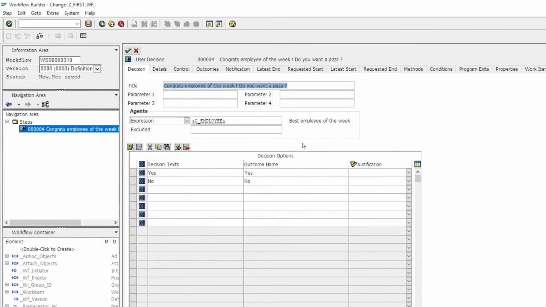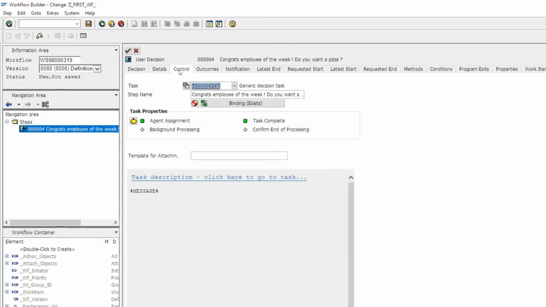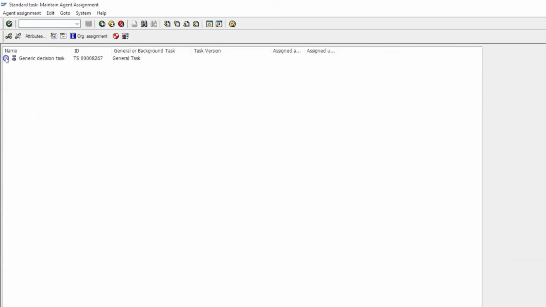There is one more very important thing when we are talking about agent assignment. Please go to the Control tab. And here we can see the tab properties. When we press this yellow button, this is the agent assignment of the task. Here we define who is a possible agent of this workflow task.